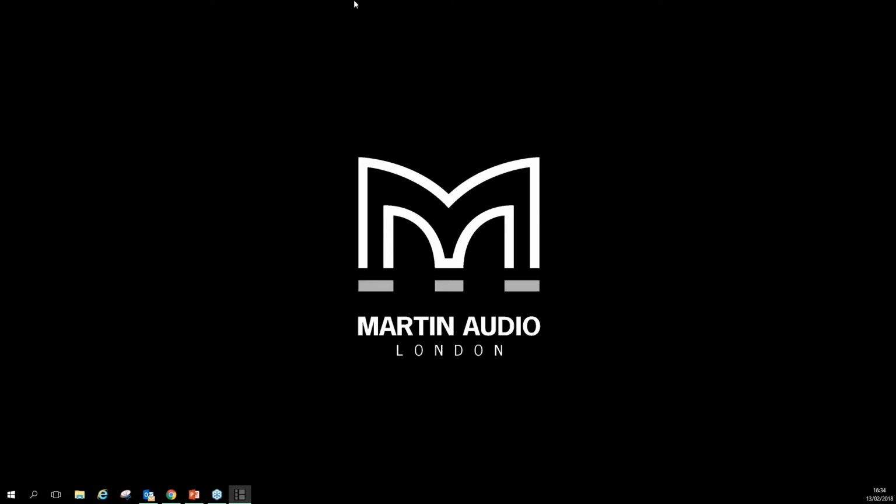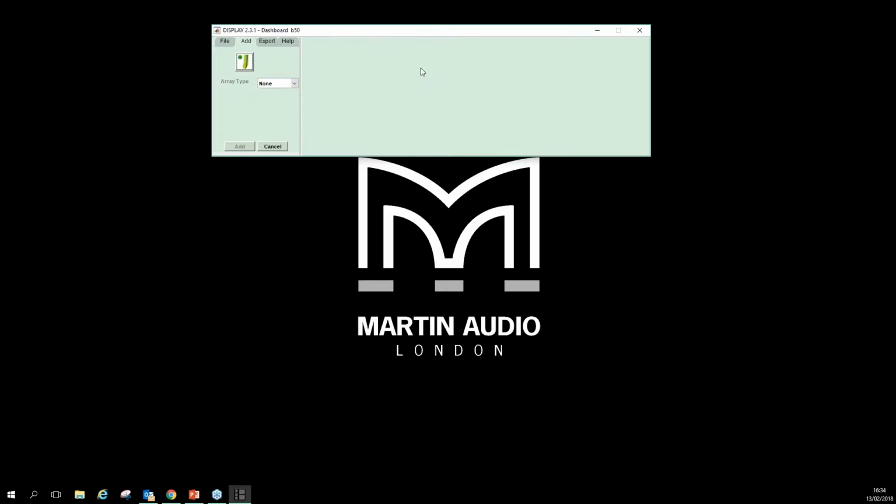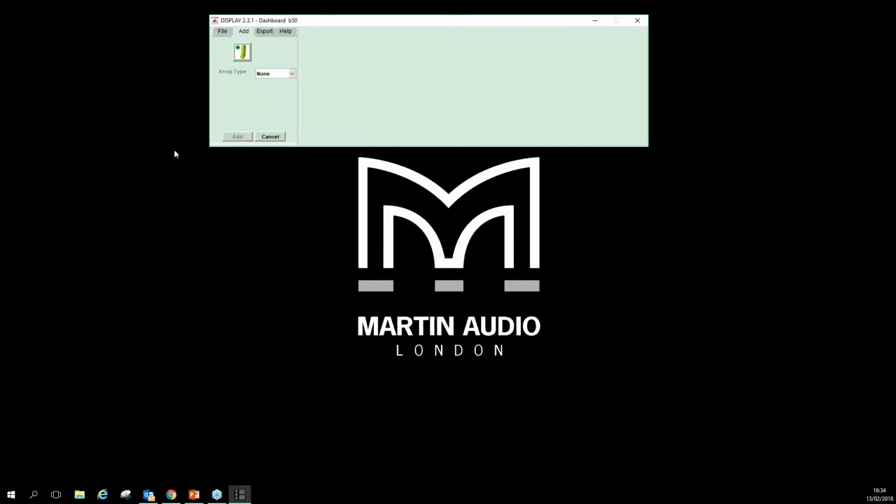As our example said earlier, sorry, this is going to keep jumping onto the other screen, but I'll keep bringing it back. In our example today, we looked at 8 boxes of MLA Compact. So let's look at that again. We click on the drop-down menu and choose MLA Compact. We are going to fly it, so choose flown. I'm then going to choose 8 boxes, and I'm going to give the array a name.